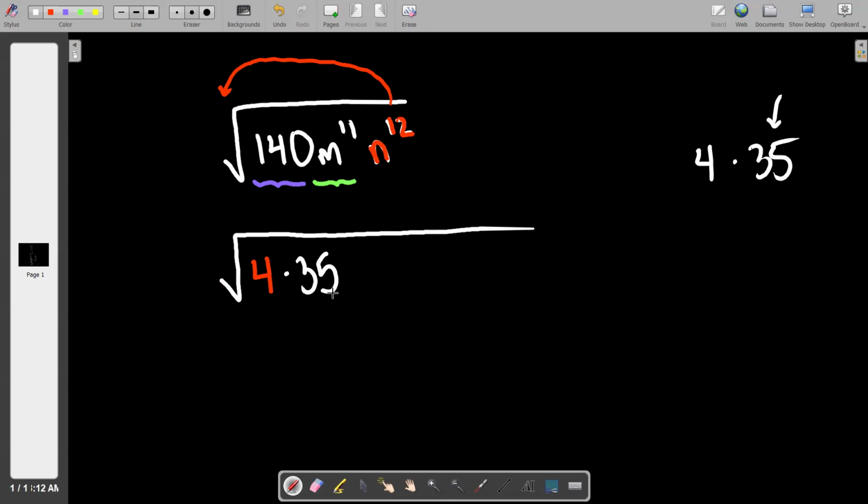We all agree from the first 10 minutes of this lesson that m to the 11th is no bueno, right? But we practiced and practiced and practiced this at the beginning of class. How do you break down an m to the 11th into good guy, bad guy? You put m to the 10th times the inevitable leftover m. And then, of course, we have our n to the 12th, which was a good guy from the get-go.